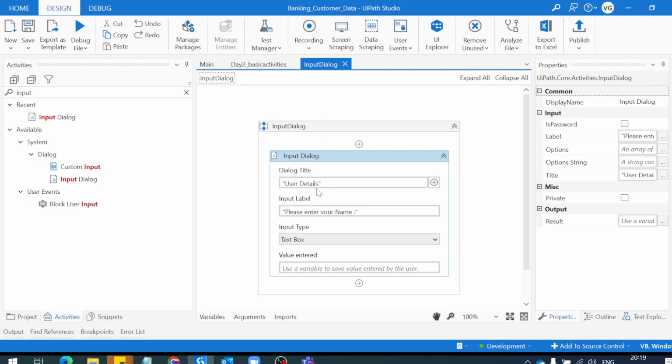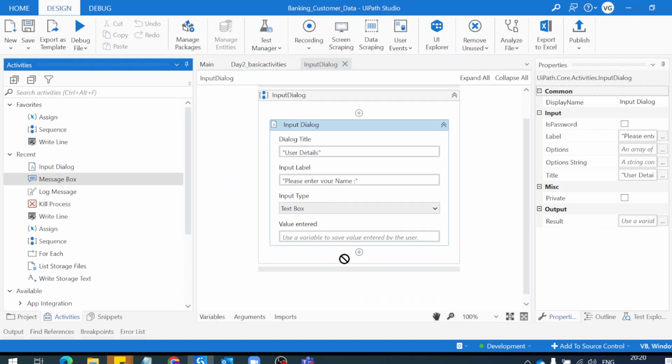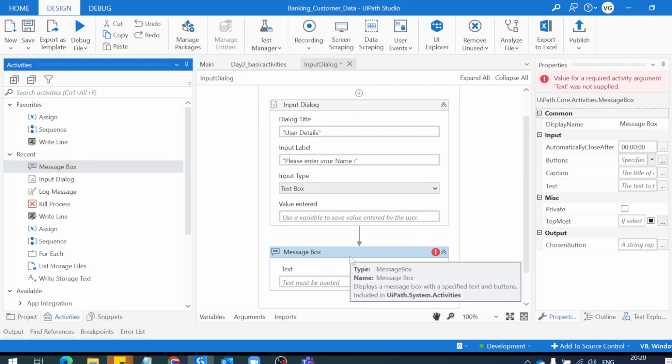So my requirement is, once I ask the user to enter his name, I want to give a message saying welcome. If Vamsi is using this, it says welcome Vamsi. If Madhu is using it, it says welcome Madhu. Based on whose name was entered, I want to display their name. Can we do that? Let's see how.